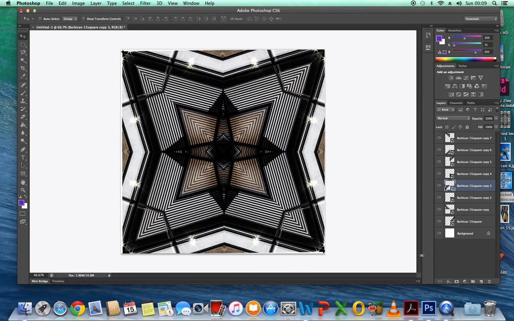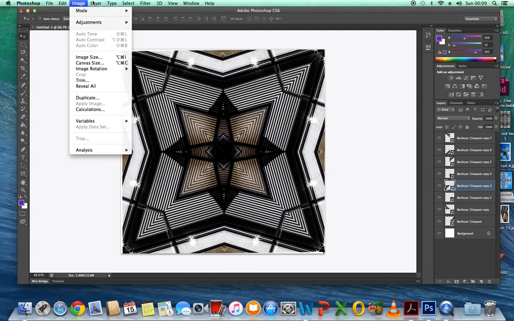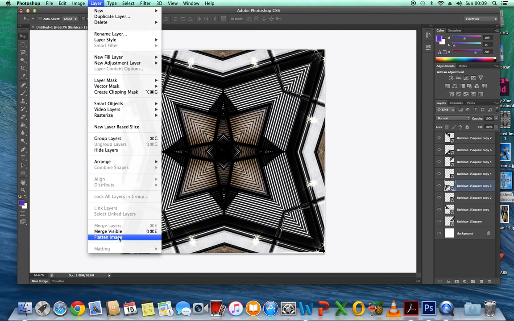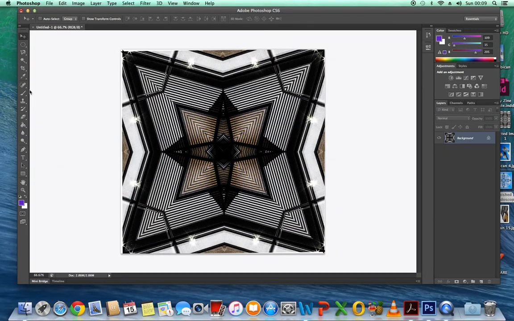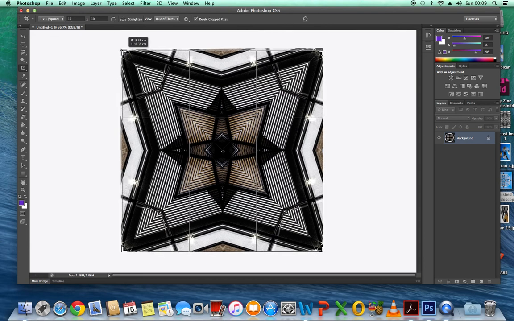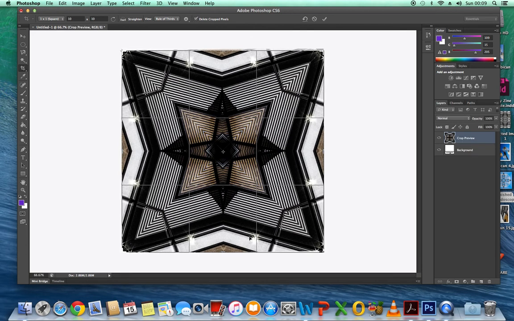Okay, so I think I'm quite happy with that. So after all your fine editing, and make sure that you've got it as accurate as you possibly can, you will need to go to Layer and flatten the layer. And then I would go to crop, keep it 10 by 10, and then you need to cut out all the extra bits.